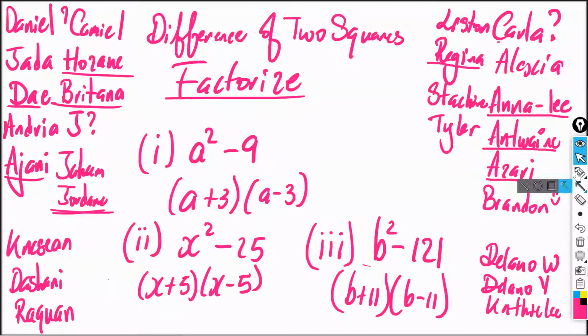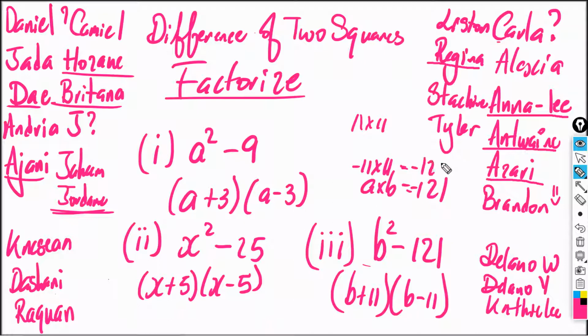All right, so that's it: b plus 11, b minus 11. Why? We need two numbers that when you multiply will give us 121. 11 times 11 is 121, guys. So it would need to be negative 11 times positive 11, which gives us negative 121, right? So you guys see how easy it is? Easy. Manageable, man. It can be done. It definitely can be done.